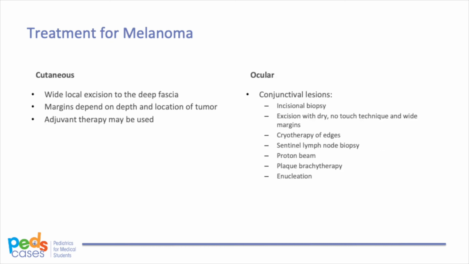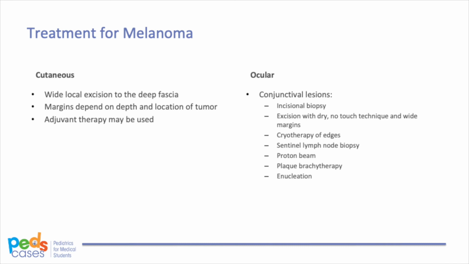Similar to adults, the first-line treatment for pediatric melanoma is a wide local excision to the deep fascia. The margin size of excision is less defined in pediatric patients, but mostly depends on the depth of invasion and the location of the tumor. Lymphatic mapping and sentinel lymph node biopsy are controversial in pediatric melanoma, and the clinical decision should be made on a case-by-case basis. Adjuvant therapy has been used for localized disease with high risk of metastases, and systemic therapy for advanced melanoma. However, the data is very limited regarding their efficacy.